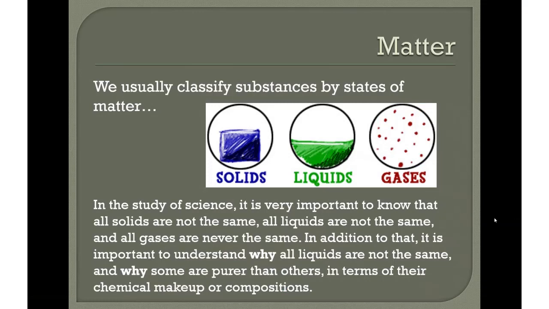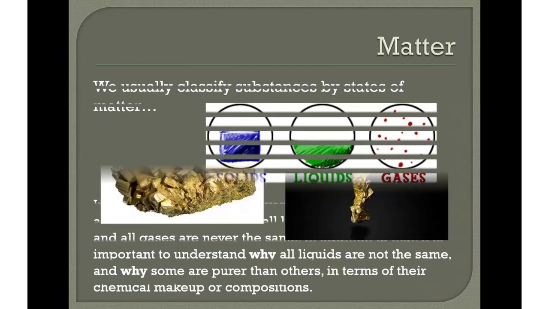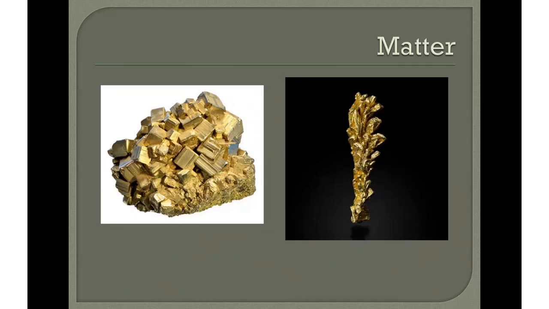In science, it's important to know that all solids are not the same, all liquids are not the same, and all gases are not the same. Take a look at gold and fool's gold. Can you tell the difference? Can you tell which one is real gold? Now, just by looking at it, there are lots of similarities, right? And you can probably point out some differences as well.